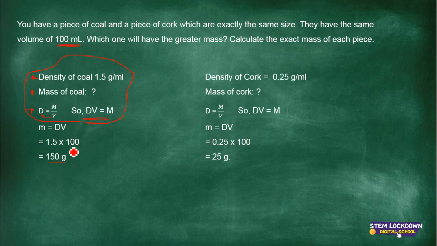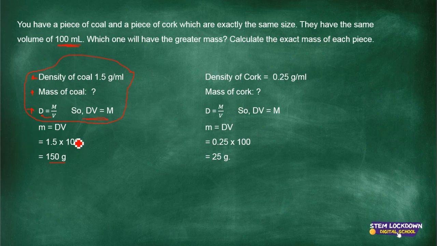So it's very important to train your mind. So when you're training your mind means that you're going to think like an investigator. Okay, so what do I have? What do I need to find? What is the formula? How can I change the formula to find out certain the things that I need?